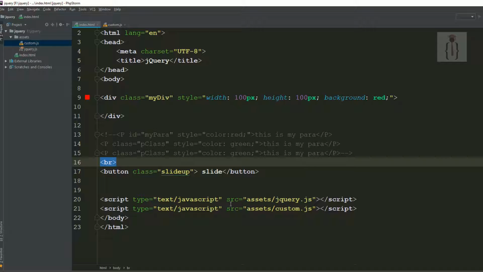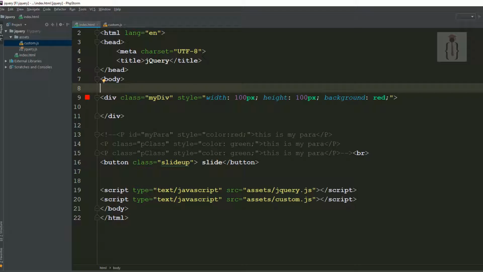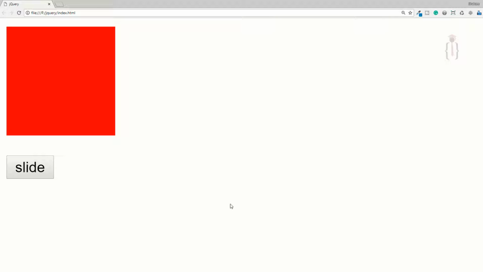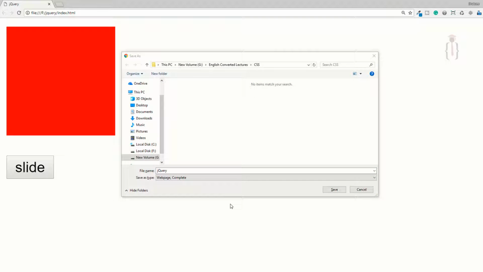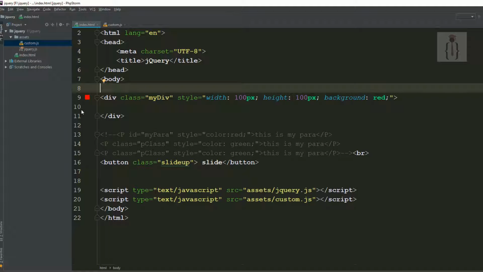By default, as you know, your HTML elements always have static positions. Now you are going to move this div, so you have to use position absolute or position relative to move your element from left to right, top to bottom, or any way.